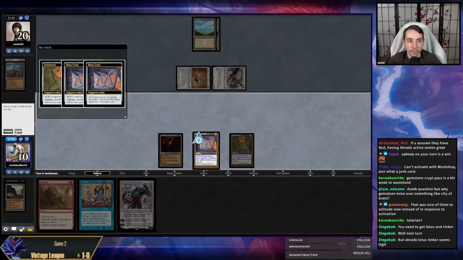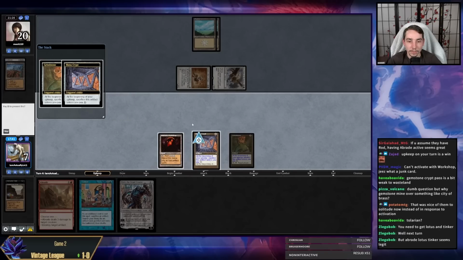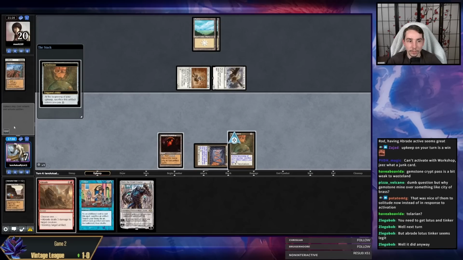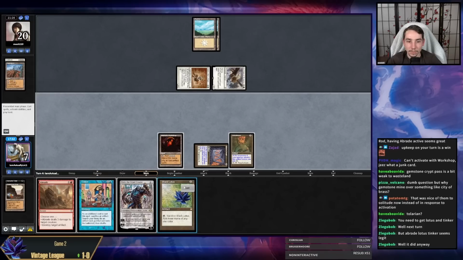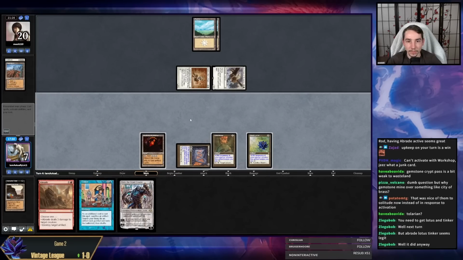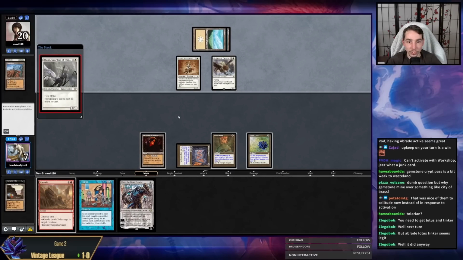All right, let's see if this flip hits. Well, we lost the flip again. I am just going to pay because I can't Abrade. Can Abrade on their turn, obviously. I can't do anything now, but I still have... well, maybe I should just let this Mana Crypt die. I mean, we're going to lose this game, right? We're just super dead.